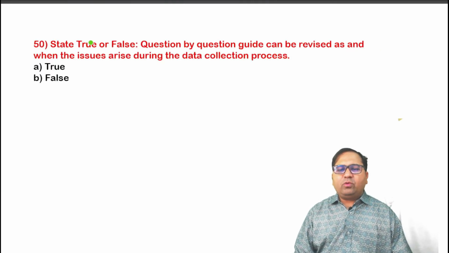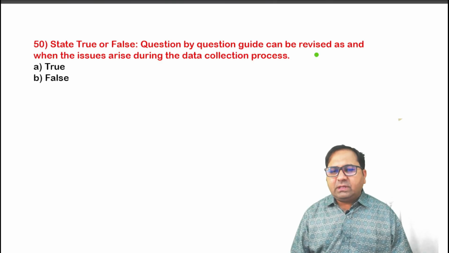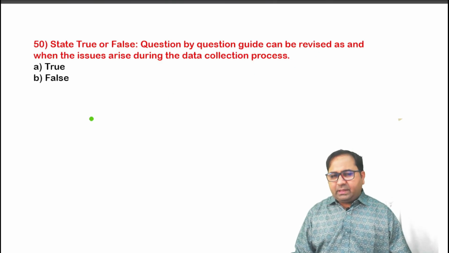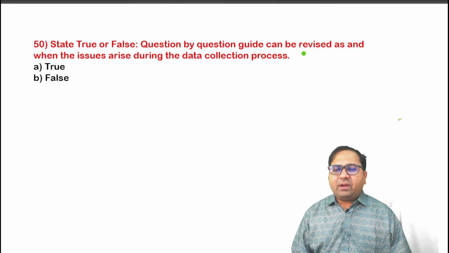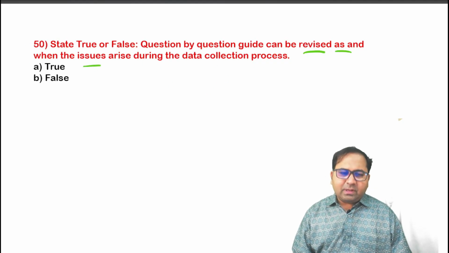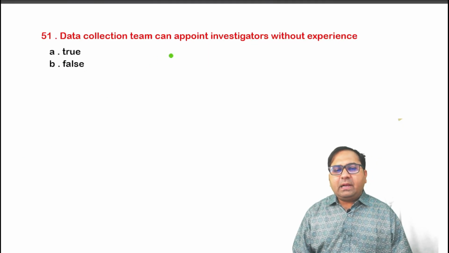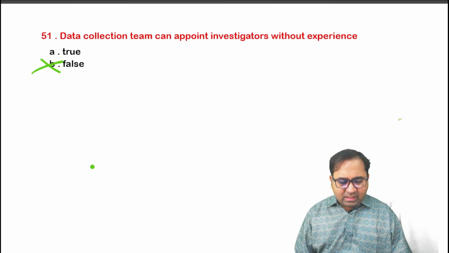Next question, state whether true or false. The question by question guide can be revised as and when issues arise during the data collection process. Is it a true or a false statement? This is a true statement. Next, the data collection team can appoint investigators without experience. No, this is a false statement. They cannot appoint; they should have some experience.